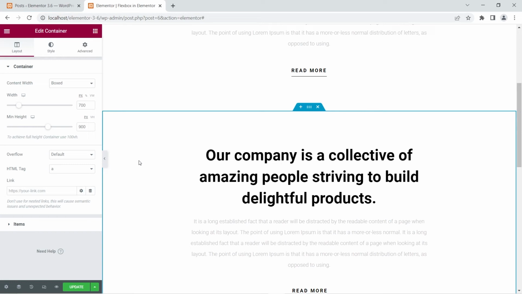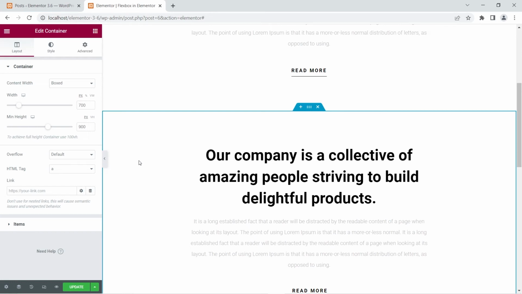Now, Elementor has given you this option to select this A tag where you can make the entire section clickable and make the interface more intuitive, where users don't have to search for those clickable elements. The whole section is basically a link, and users can use that to navigate to other parts of the website or other websites in general.